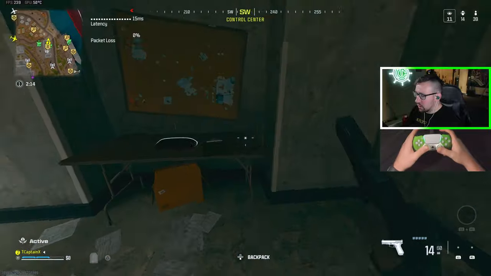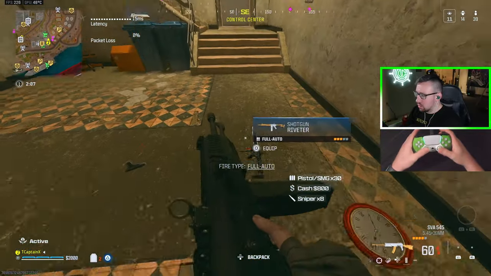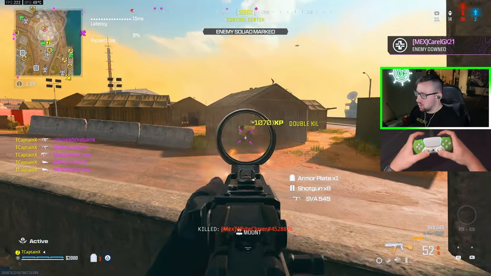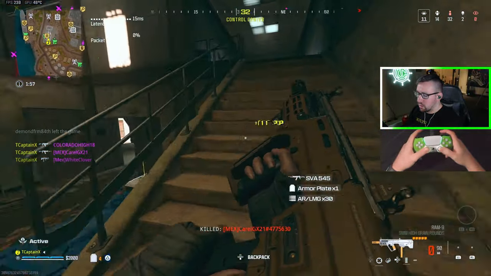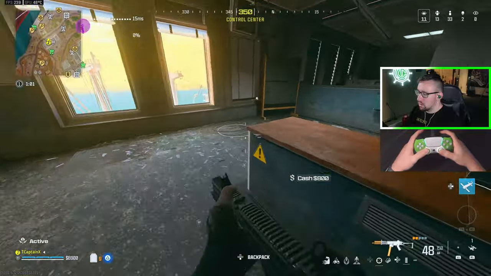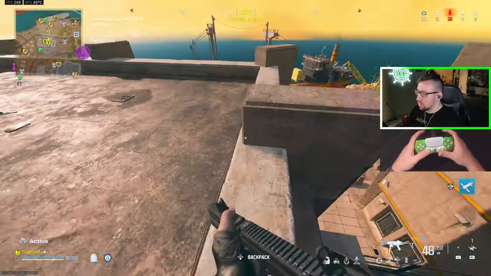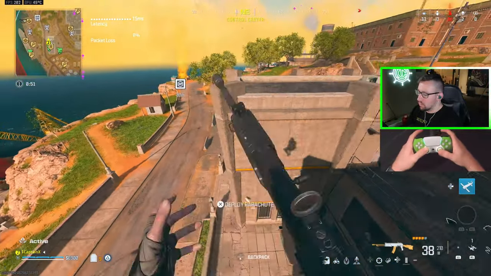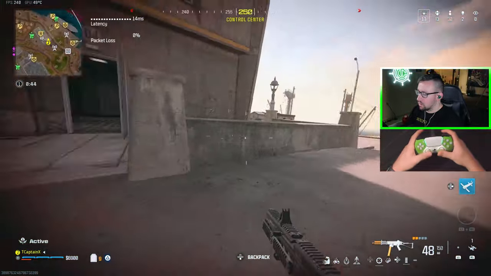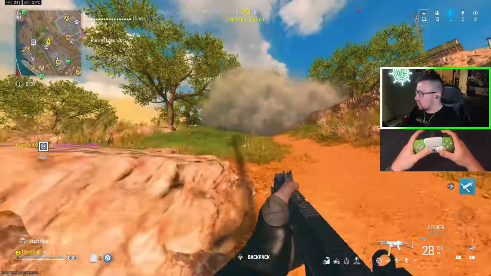Low control, best place to land. Kill start. One's on me, I just heard him. Hostile mosquito is online. Look, I'm stuttering really badly right now, but YOLO.